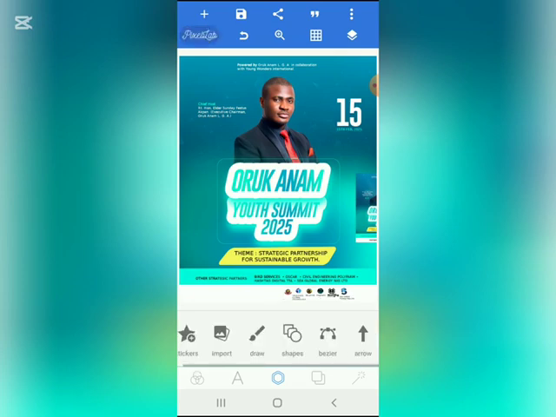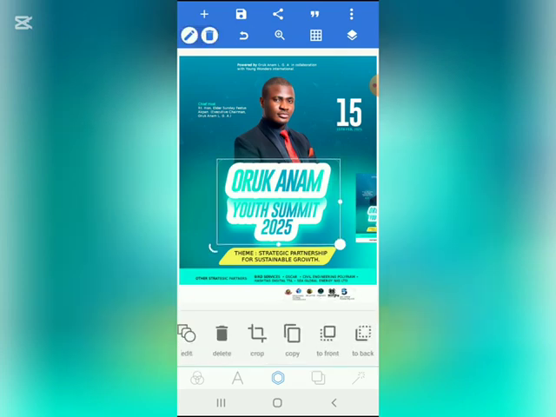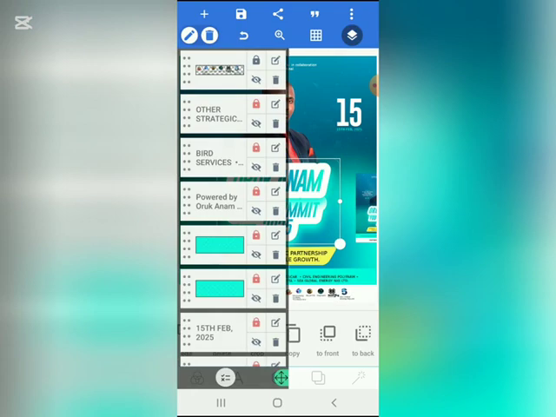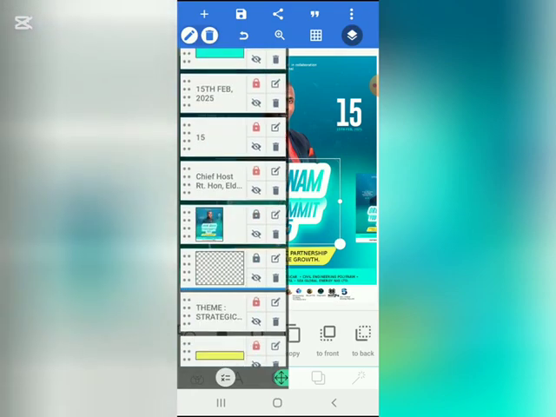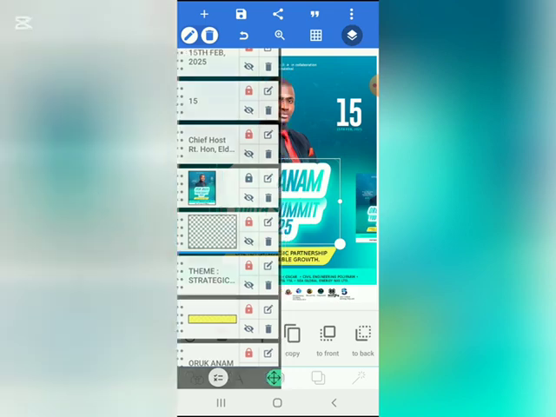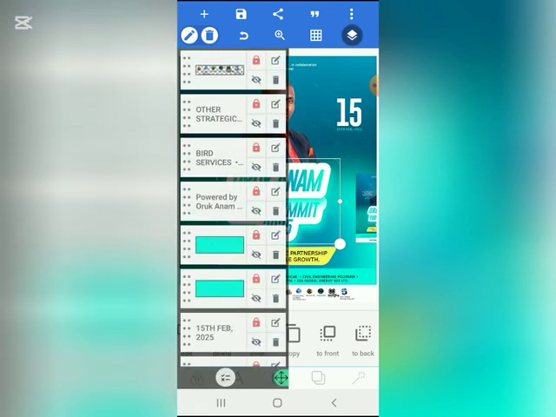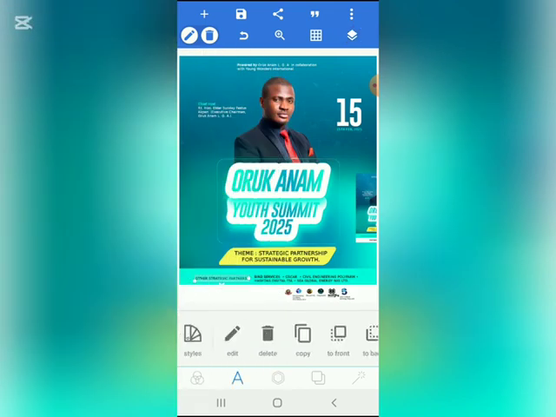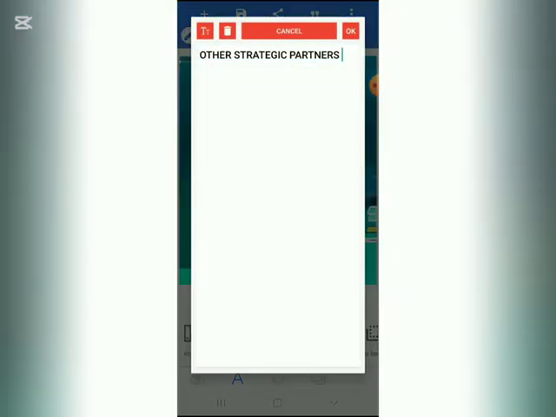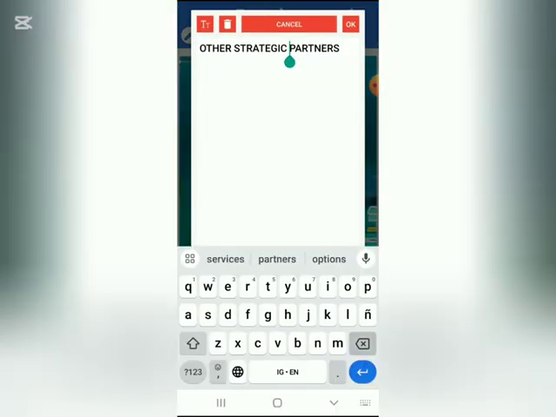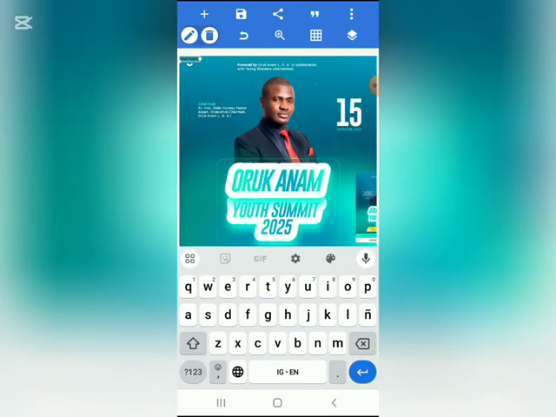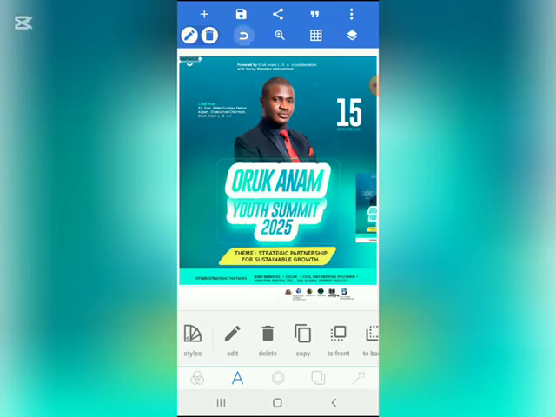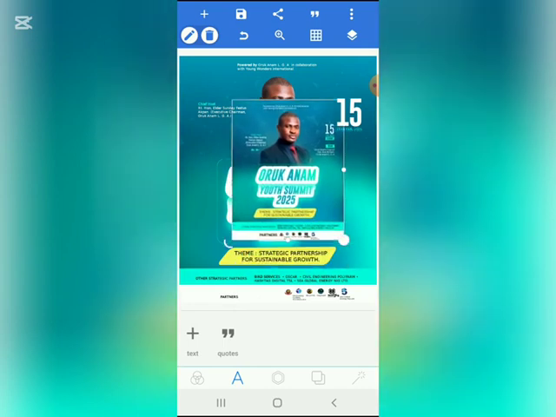Alright, so we'll place our logo here and then we write partners. You see, almost done. Partners, you just write partners. Yeah, and then we bring it down. That is what we have here, right?